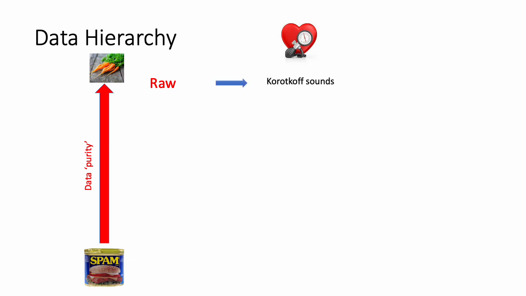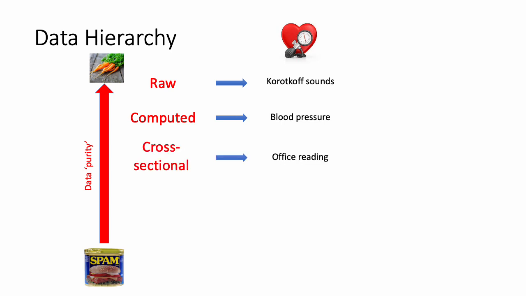And just as an example, we can look at blood pressure. The raw measurement here is just the sounds you hear. You put a stethoscope on an arm and listen for these Korotkoff sounds. That's the raw measure: the actual noise impulses that you're hearing. Of course, our brains do this, and a blood pressure cuff does this. We can compute the blood pressure, the systolic over diastolic measure. This is a little less pure than the raw sounds, but you're computing it into a blood pressure.